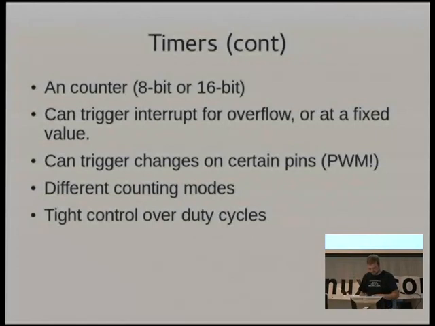One of the things that comes as an advantage of doing the timer control manually, if you have a servo, say, that needs a particular duty cycle, maybe it's not just it has to be on 50% of the time to move to a certain point. Maybe it needs to be on 50% of the time, but it needs to be in 10 millisecond blocks or 5 millisecond blocks. Otherwise, it won't do it. You can't have that level of fine-grained control with the Arduino library. It just says, well, this is what you get. If you want something more specific than that, great. You can do it yourself this way.